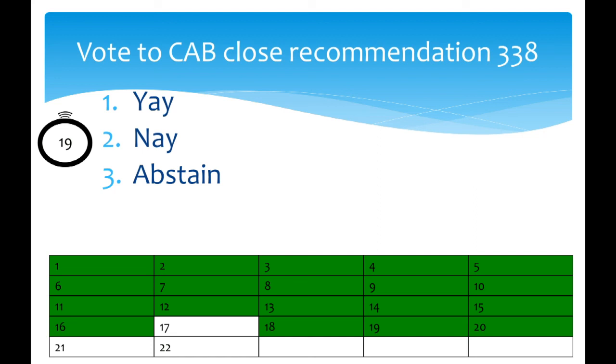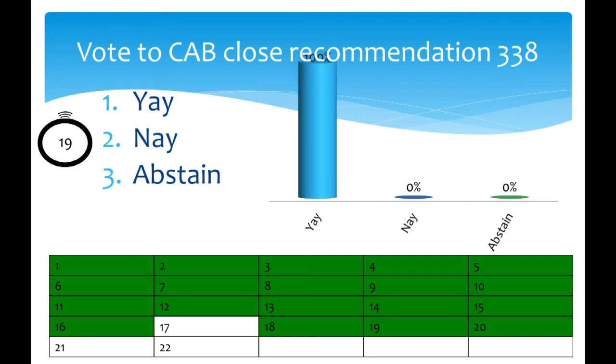Okay. All right. So I think we have a majority with that. So if everyone's comfortable with it, we're going to go ahead and close 338. Well, let's actually see what the results say. Oh, that just says who hasn't voted. Oh, that's right. I'm sorry. I keep thinking if it's green, it goes with yes, because it's green on the draft. So now it's unanimous. Good. Well, that saved me some public embarrassment.